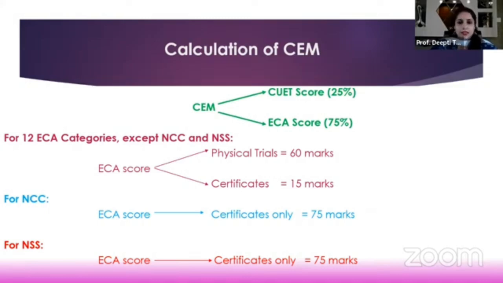So at this point, we get a number of queries, कि मेरे friend का या मेरे acquaintance का तो मेरे से कम ECA score था, लेकिन उसको मुझसे better college allocate हो गया है. See, it's not just about the ECA score. It also has to do with your CUET score. So if the difference in ECA score is only 1 mark, but your friend or acquaintance makes up for that in the CUET score by say 2 to 3 marks, then obviously that candidate will be placed higher up in the merit ranking than you.